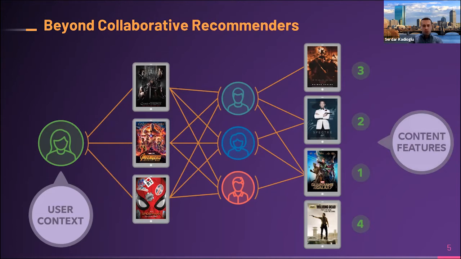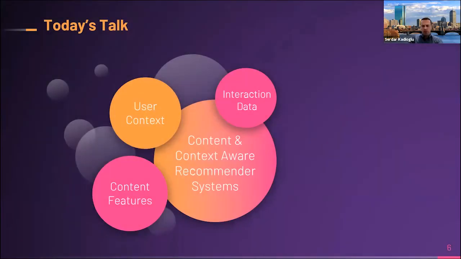So when we go beyond the classical recommender systems that work on collaborative filtering approaches, we have more advanced algorithms that are content and context aware. The challenge is, how can these systems understand and make sense of enriched content and context information? And that's exactly the topic of my talk today. My goal is to provide you with details on content and context-aware recommendation systems. The main components of this will be the user context, the content features, and their historical interaction. While doing that, I'm going to cover a number of important areas from artificial intelligence and machine learning.